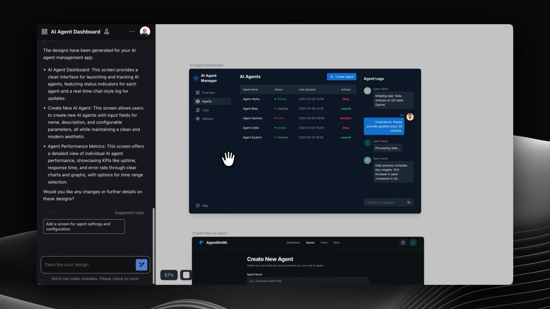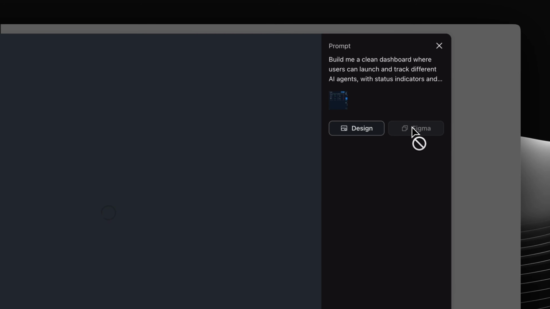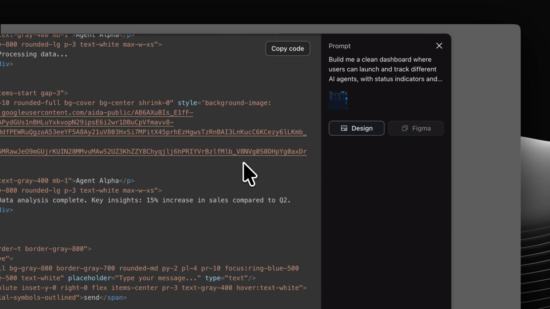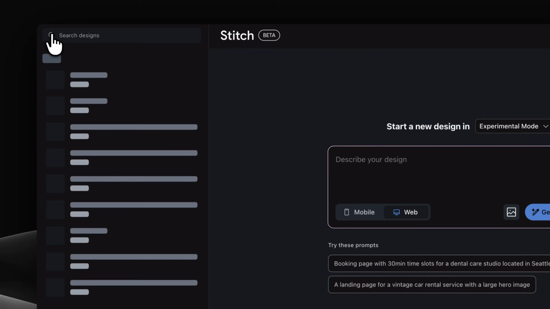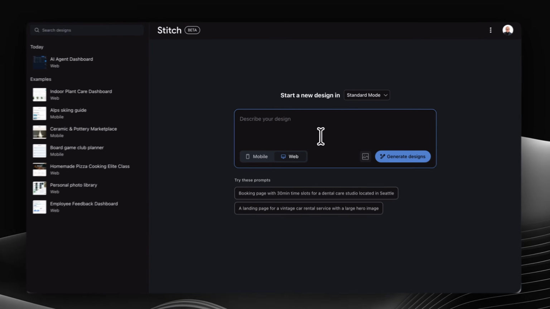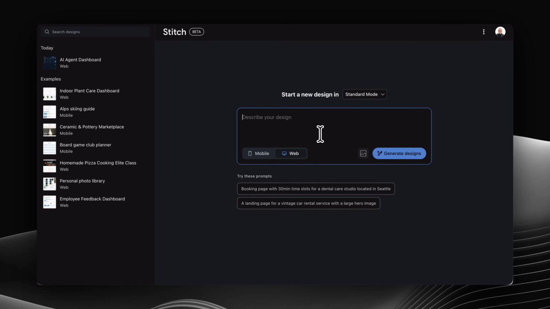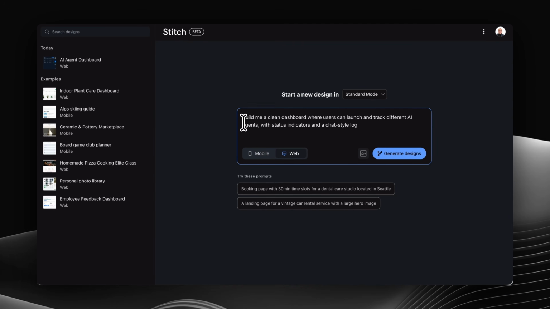But now taking that into consideration, let's see if we were to export this to Figma. Interesting. It does not want to copy to Figma. Let's quickly see. So apparently standard mode is the only mode that can export to Figma. So let's go through standard mode and see if we can create something similar. What I'm interested to see is if it would be able to give me multiple pages.